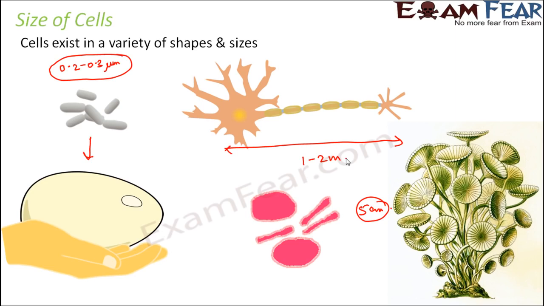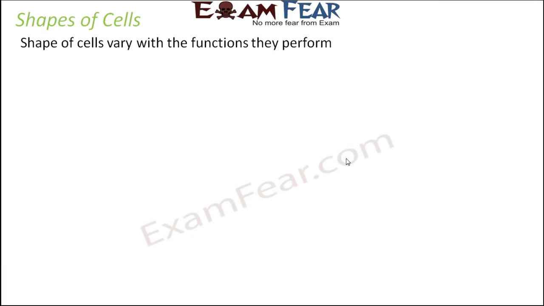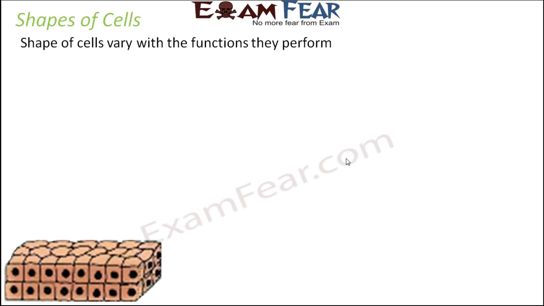And when you talk about their shapes, here on this slide itself, if you look at the shapes of all the different cells, what do you see? Are they all same in shape? No. Some of them are cylindrical, some of them are oval, some of them are spherical, some of them do not even have a proper shape. It is all irregular. So when we talk about shapes again, the shape of the cells varies with the function they perform. So some of the examples would be, for example, the cuboidal epithelium.